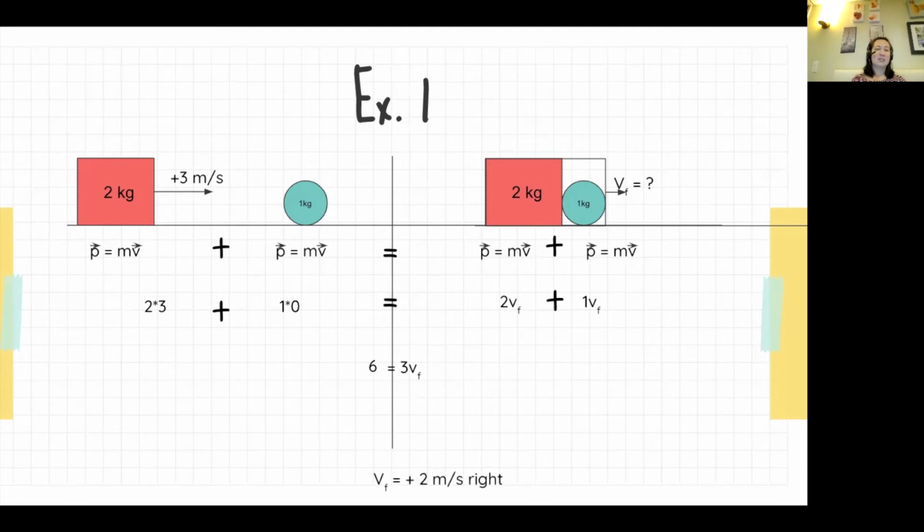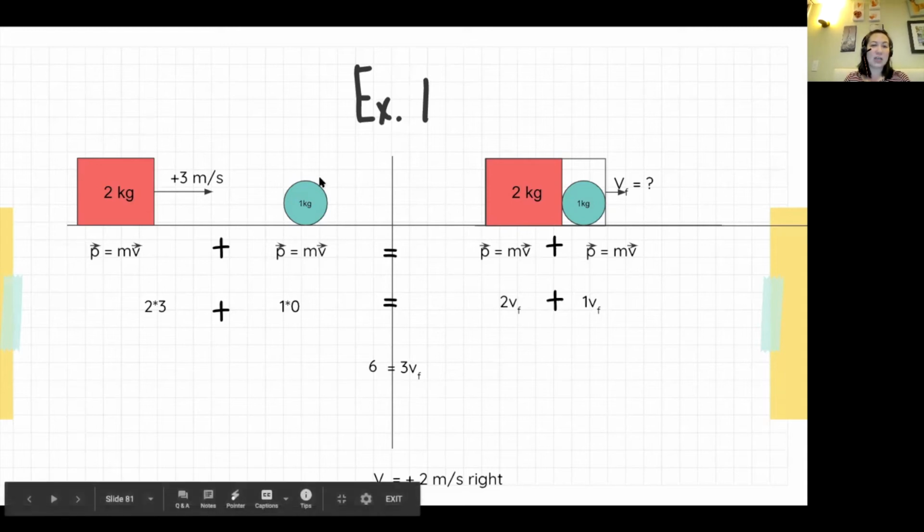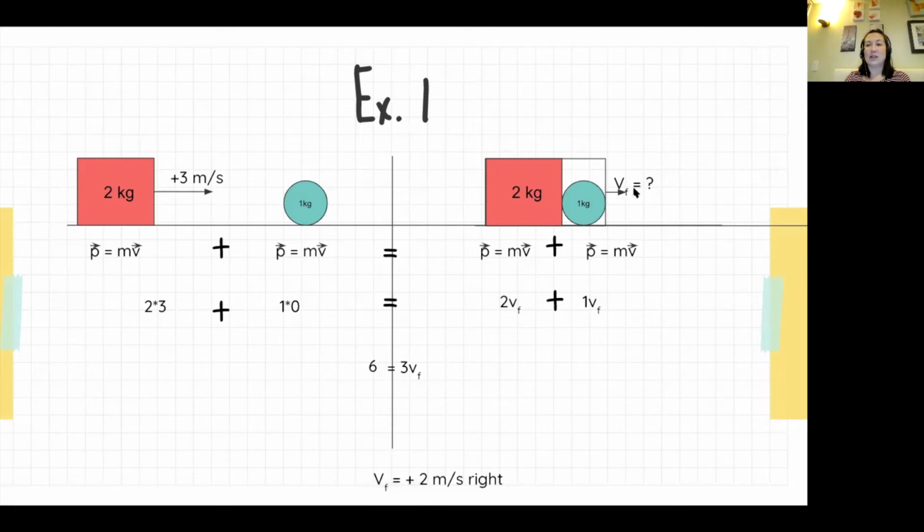And if you're a steps solver, you need to know the steps in order to do this. What I would do is I would take the word problem and number one, draw out a before and after diagram. I'm not talking about a free body diagram. I'm not talking about a graph. I want you to draw me a picture of each object with its mass and velocity labeled. If it's unknown, just label it v. Then take the momentum of each object in the system.